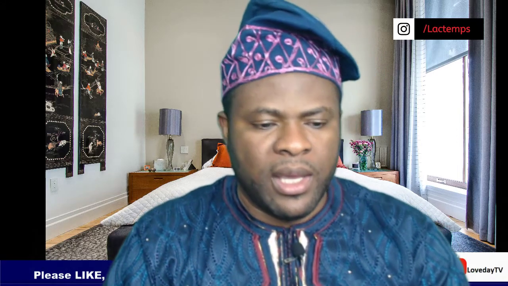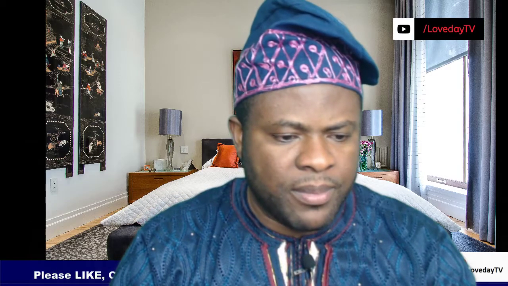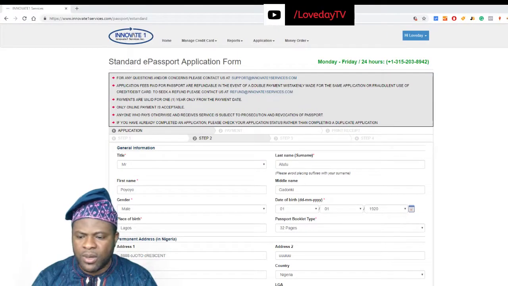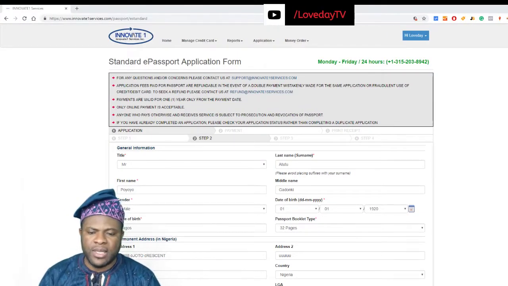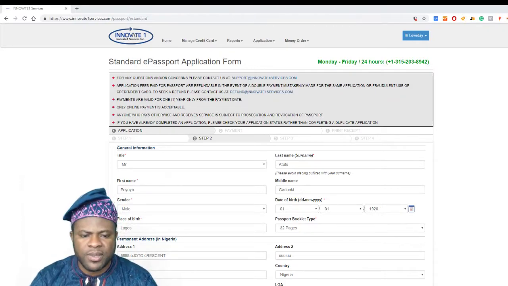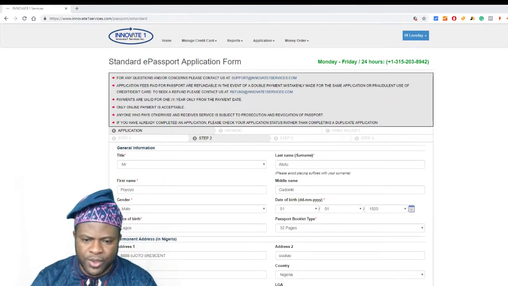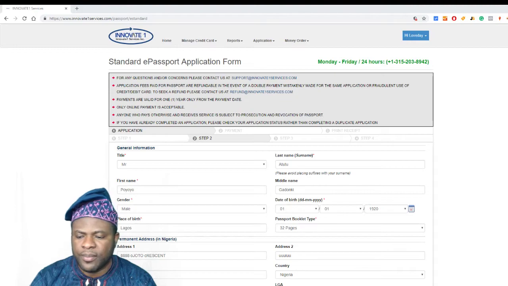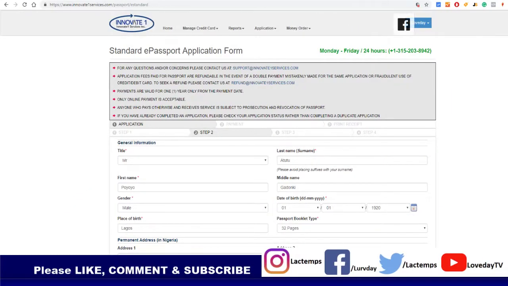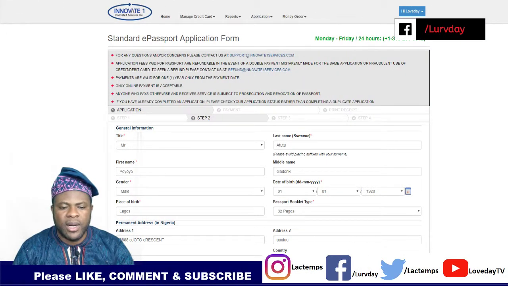And if you have any problem at all when you get here, please... It seems the whole form we filled wasn't even showing. So if you have any problem, please do not hesitate to get back to me here. We will be able to sort that out for you. I think some of the form you did not see it, so we'll come back to that later on.